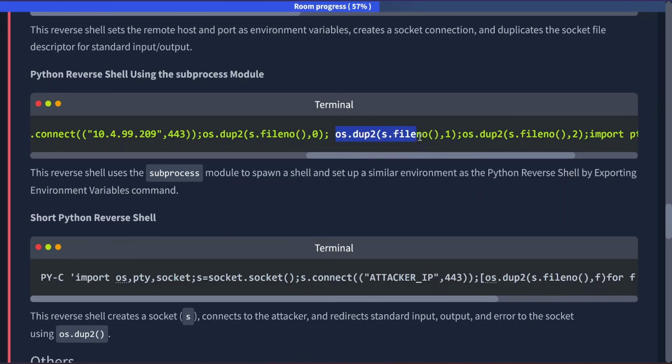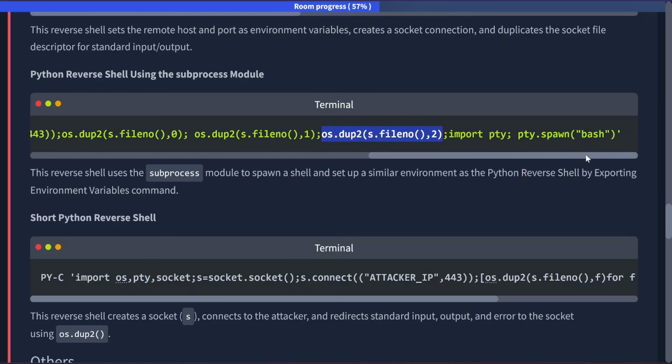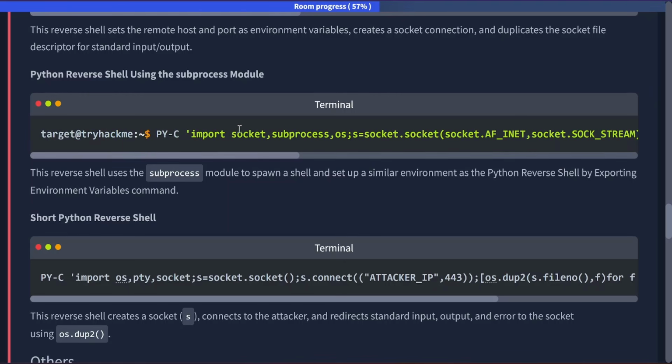And then same thing, we just repeat this step for standard output, and then again for standard error. And then we're going to import, which we could have done at the beginning, it doesn't matter, but they waited till now, the pty module to actually spawn a bash shell using pty.spawn. So that's how that one works.